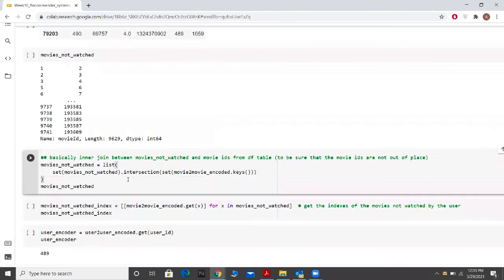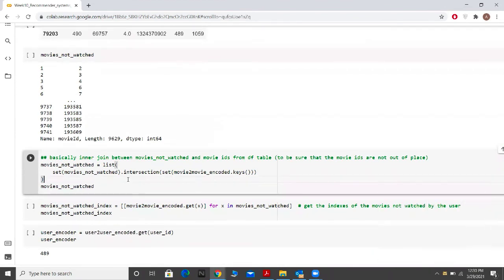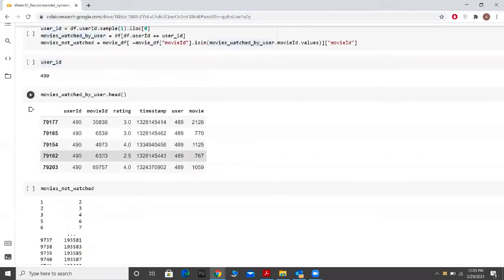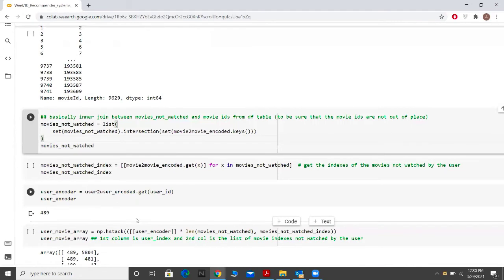In this next cell, I have done an inner join between the movies not watched variable and the movie IDs from the df table. This is just to make sure that the movies are actually part of the scope. There could be some movie IDs in this data frame that are not part of the training file, so we are removing those movie IDs.